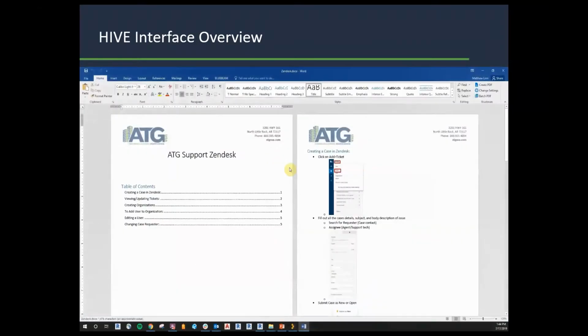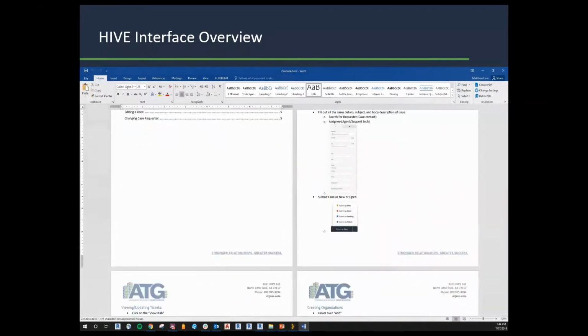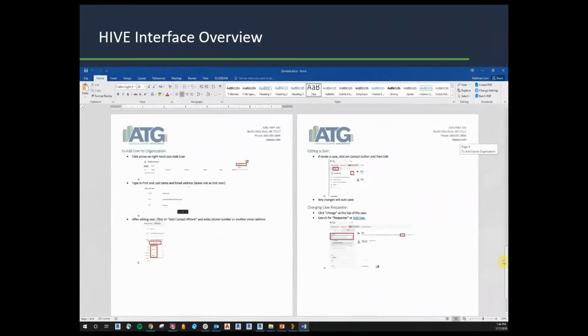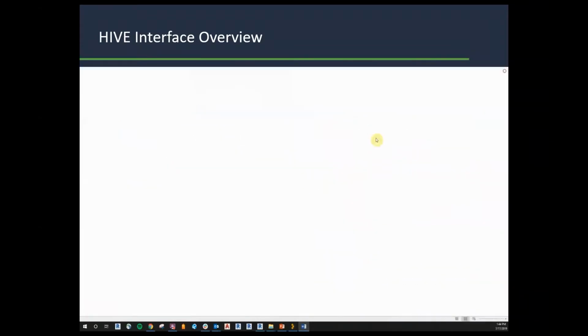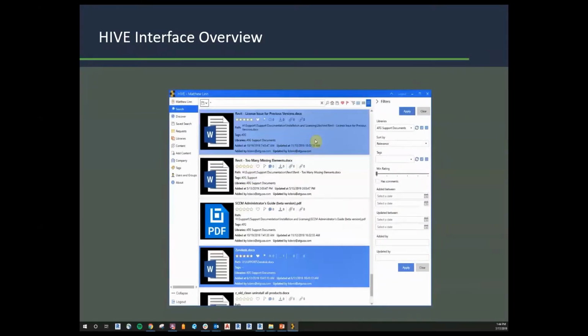Documentation can be Word files, it can be PDFs. Any type of document type can be included in a HIVE library because it's a database. And once the document is open, we could print this. We could read the steps that we need. We could keep this up on screen while you follow the procedure. Or if this is just information for someone else, we could download it and email it. But I would say that you should probably just tell them to key in a HIVE search and pull it up for themselves, though. So let's do it a different way.